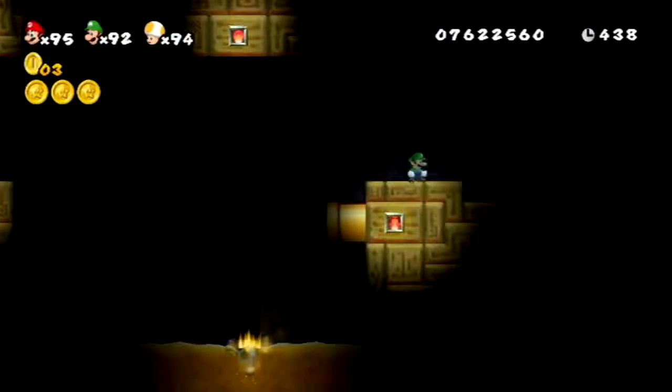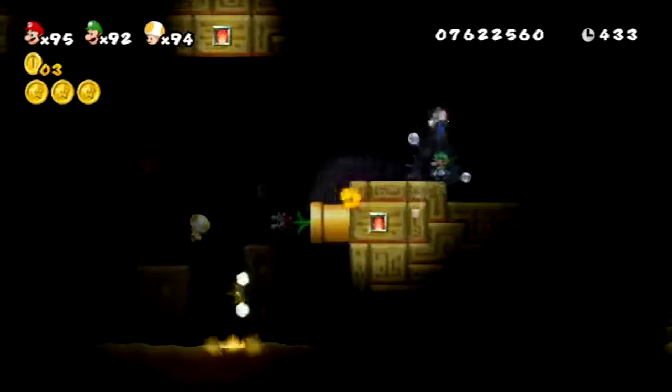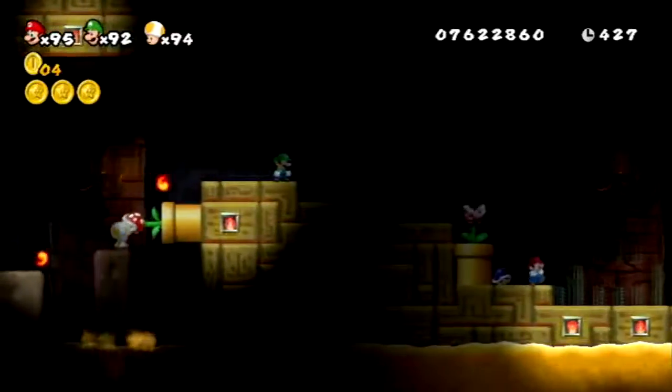Uh-oh. I'll wait here. On a bubble? Uh-oh. No. He lives! Can we get light? Why is it dark? Doing our penguin routine? He's supposed to have a fire flower.